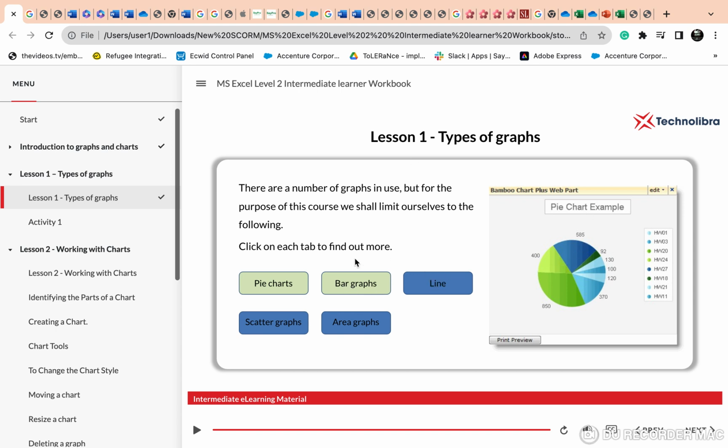So for me, this section is actually great, because we're just explaining the different types of charts. So I wouldn't say we need many changes here, but in each and every section where we have these tabs, we need to at least have an indication with an X, which also says click here to go back, so that people are able to come here and then go on to the next thing.